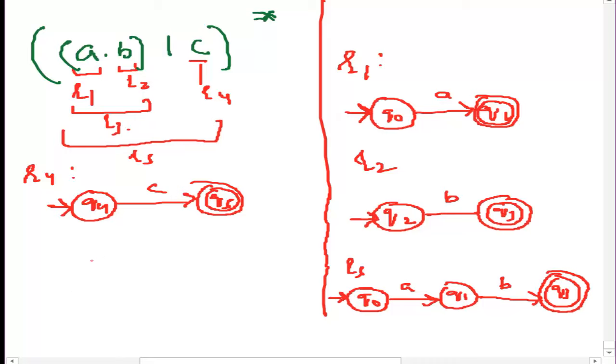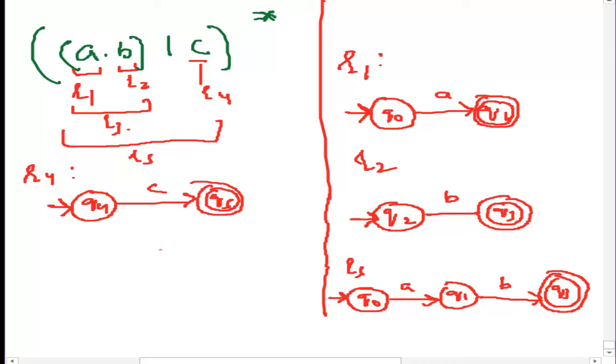We have learned it, so it's not a big problem. R5 is the OR of R3 and R4. This is my R4 and this is my R3. So I combine these two machines using the epsilon transition and make a combined start state.